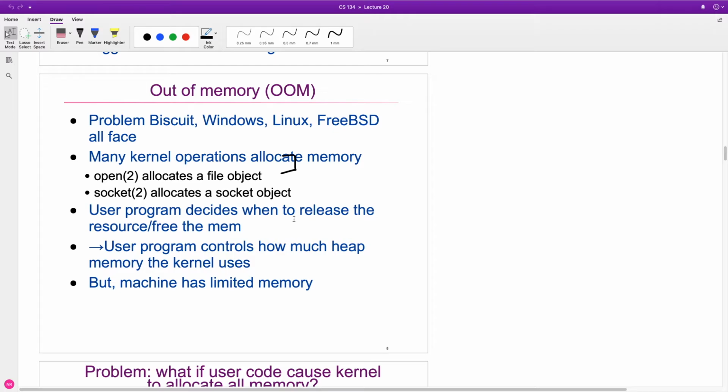Yeah. Just assign some upper bound on the amount of memory. How many files should a process be able to have open? 256, maybe. Back in the day, it used to be 20. 256, I think on Mac OS, we've decided maybe is the default, and you can change that, to be tens of thousands if you want. But that is a control, one mechanism of control over how much memory a process can get created in the kernel on its behalf.